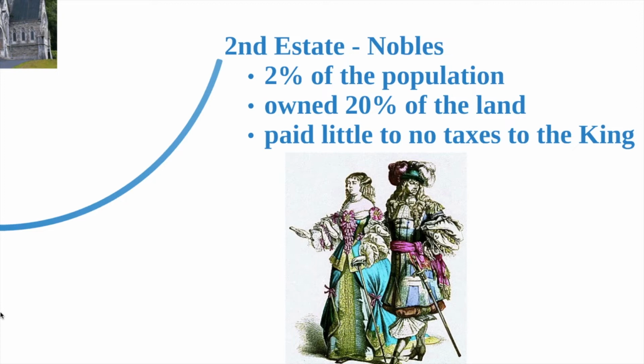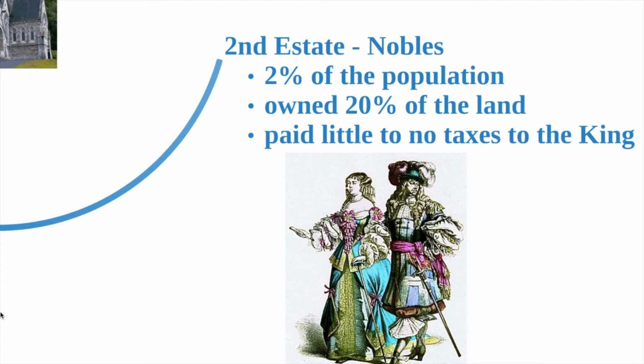They live in a big house. They are well educated. They are well dressed. They eat well. They have servants. And they have all these peasants working for them on their farms. And the peasants are the ones doing all the work and generating all the money, while the nobles really don't do anything. And speaking of not doing anything, they don't really pay taxes to the king either.